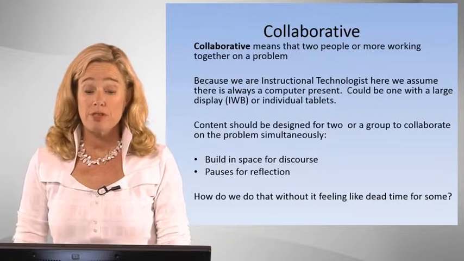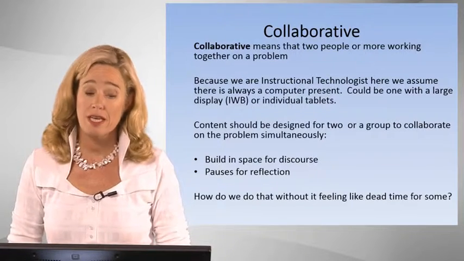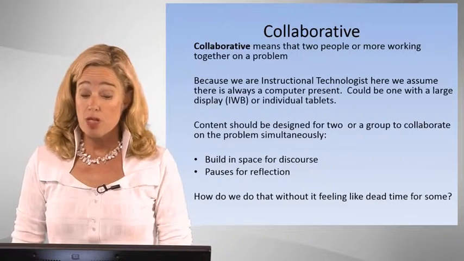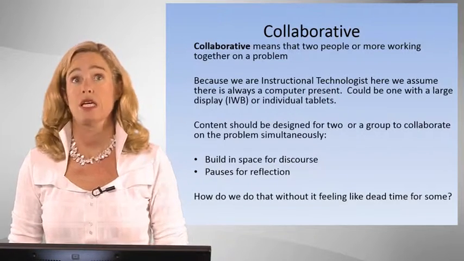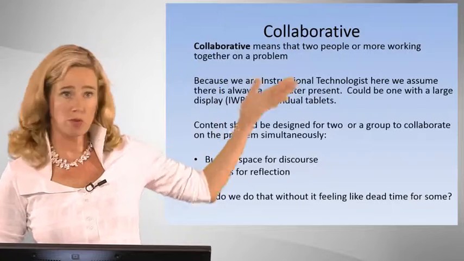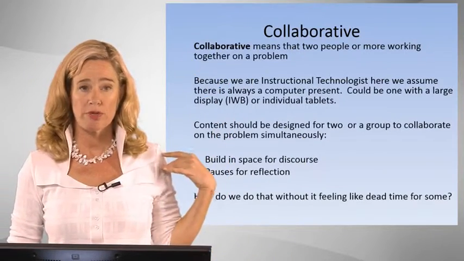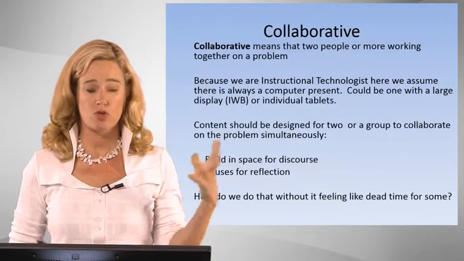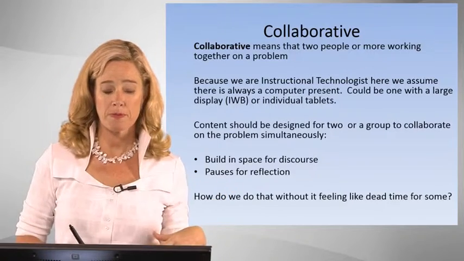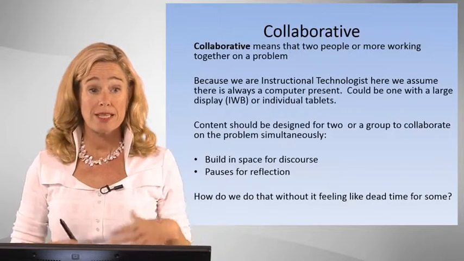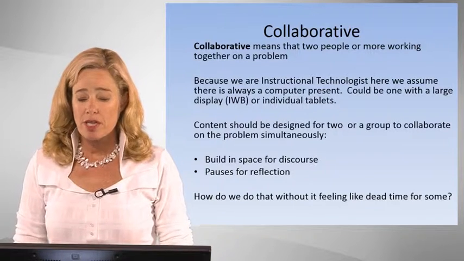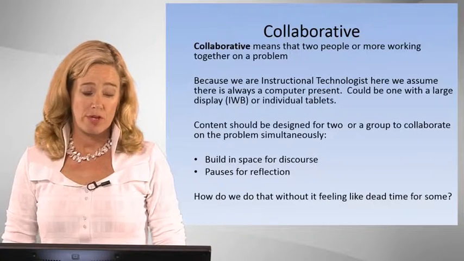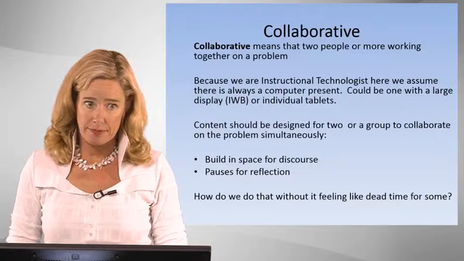Collaborative means that two or more people are working together on a problem. Because we're also instructional technologists here, we assume there's always a computer present, and that computer could be a large interactive whiteboard display, or it could be individual tablets where students are talking back and forth with each other, or there could be an agent embedded in the tablet that makes you feel collaborative. Content should be designed for two or a group to collaborate on a problem simultaneously.